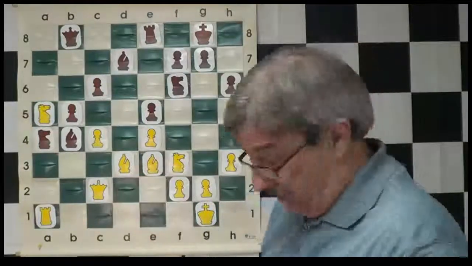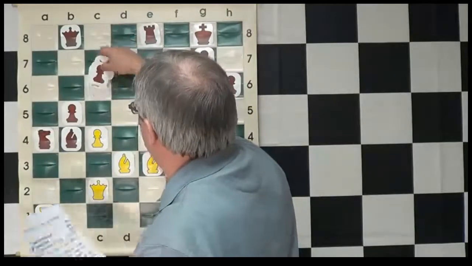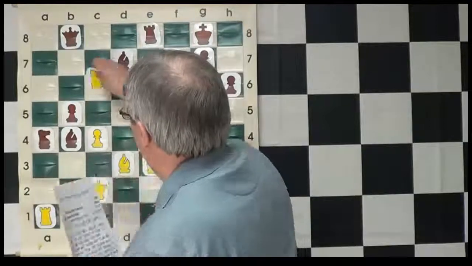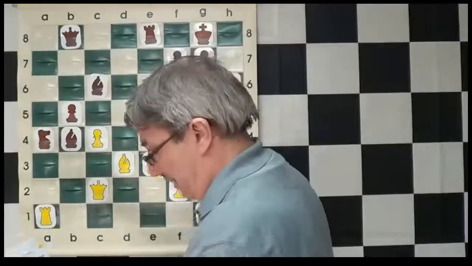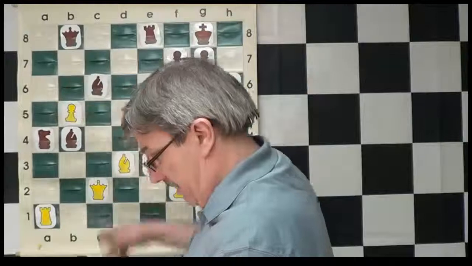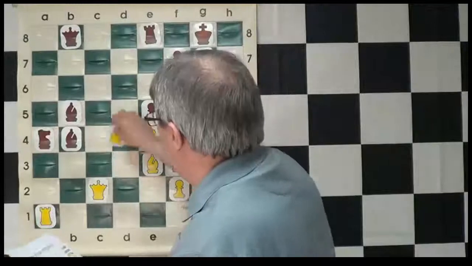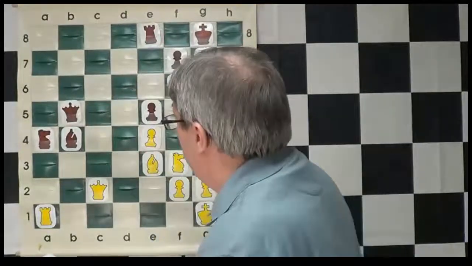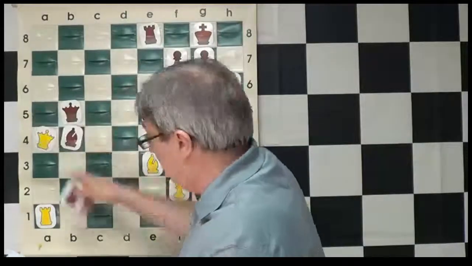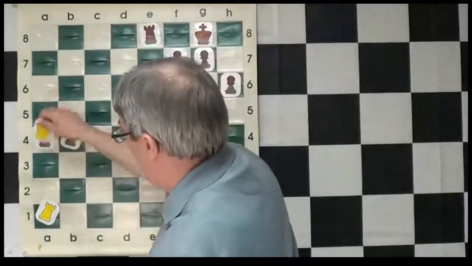Bishop takes b4. You're going to see a lot of exchanges now. It's going to go quick. Knight takes c6. Boy, I tell you. It's tough with these new pieces. They'll get worn out eventually. Bishop takes. C takes. Bishop takes. Bishop takes. Queen takes. Queen takes. Rook takes. Take that back. Queen takes. Excuse me. And rook takes. And there we are.